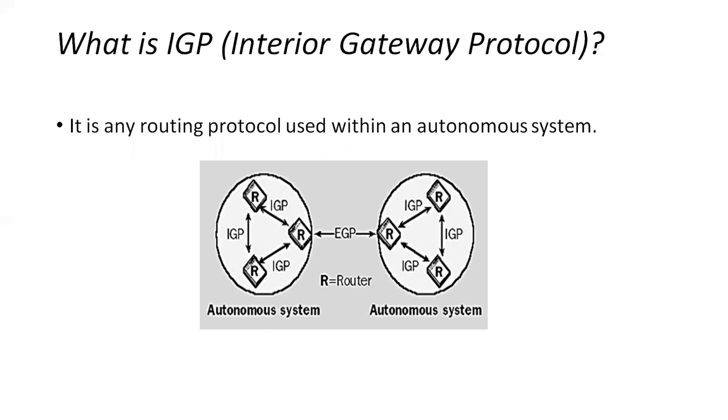system. The router identifies the autonomous system of a network using autonomous system number. If the autonomous system number of two networks is different, we cannot use interior gateway protocol to establish a connection link between those two networks.